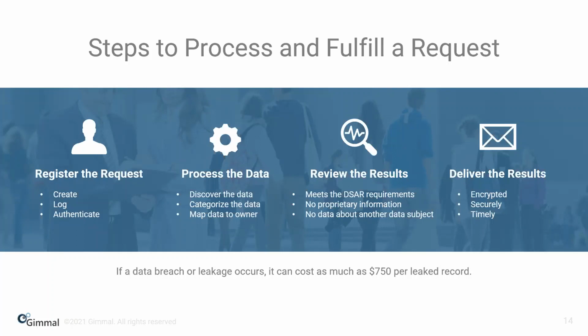Review the results. Does it meet the DSAR requirements? Make sure that none of your proprietary or privileged information about your company, maybe formulas, whatever it might be, is included within the results. Make sure there's no other data about another subject. So once again, if we find a Word document that has Tom Jones information, but also Betty Brown's, let's not give Tom any info about Betty.